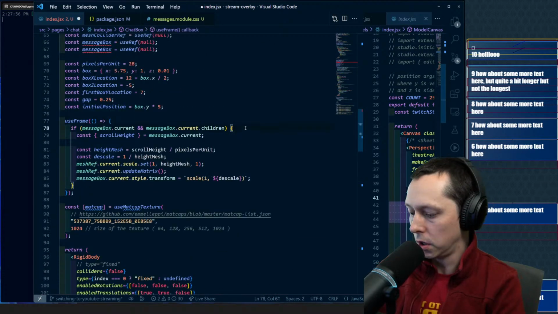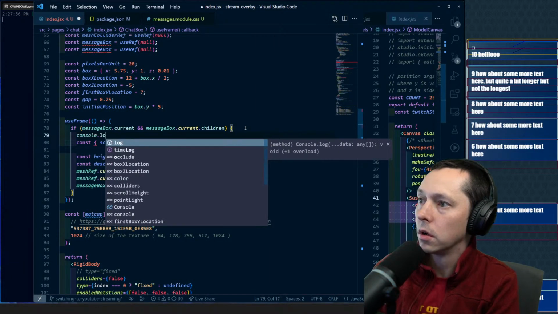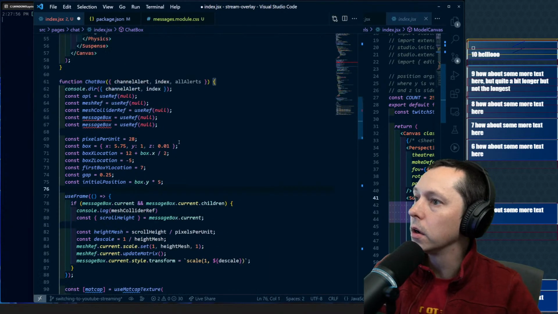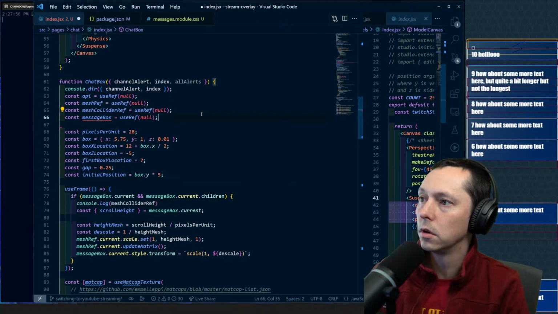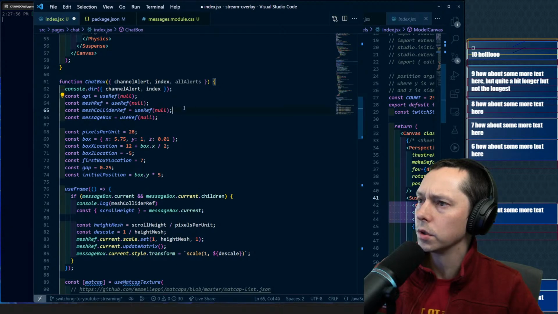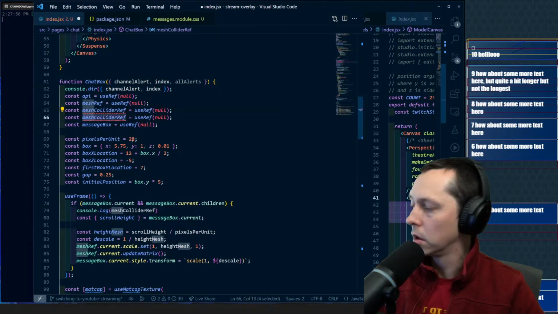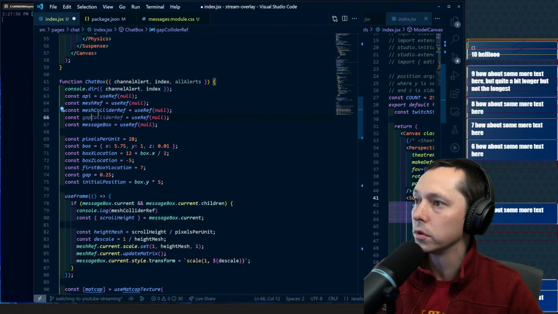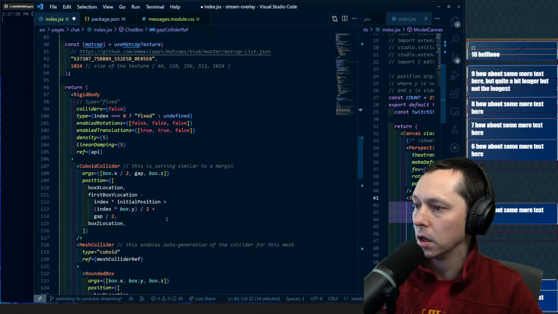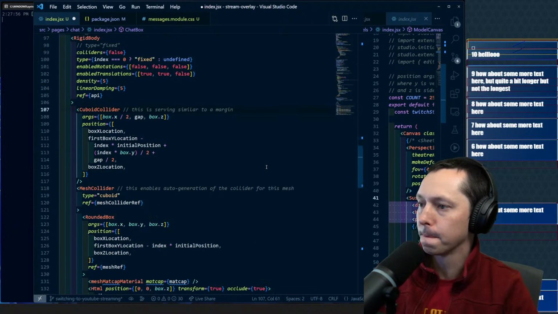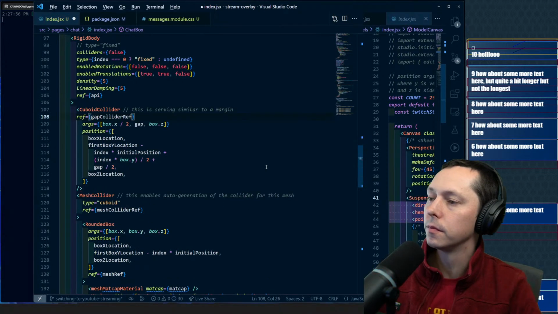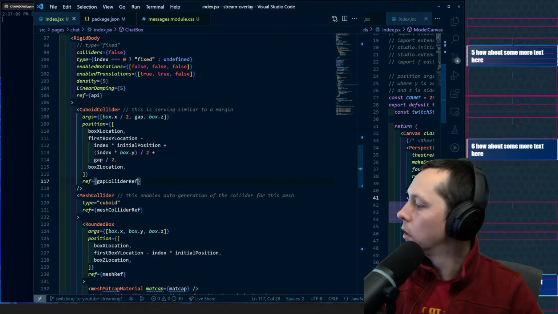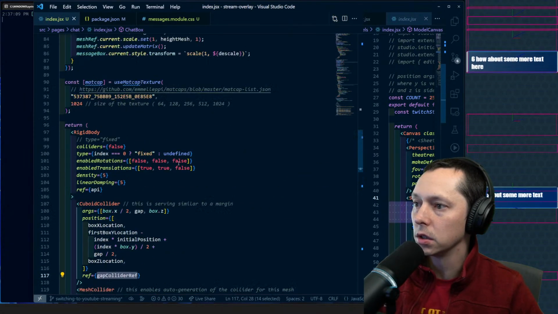And let's just go ahead and log out the collider. And then we're also going to do a gap collider reference. And that's going to be this one. Ref equals this. Let's actually put this one at the bottom, so they're reasonably consistent. And let's look at this gap.